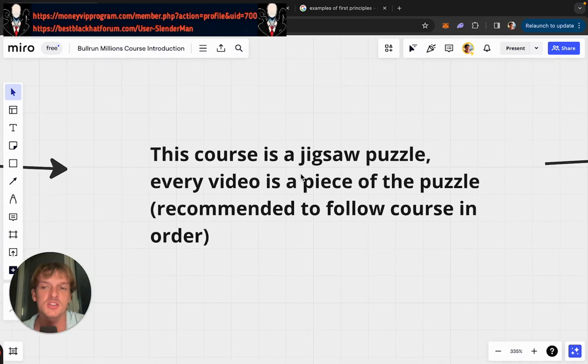Now, another way to look at this course is as a jigsaw puzzle. There's many, many different pieces that need to go together, and until you've put most or all of the jigsaw puzzle together, you're not going to know what you're putting together. The corner's blue, the middle's green, I don't know what I'm building. So if you're just going to watch the fundamental analysis part of the course, and not the rest of it, you're going to get the corner of the jigsaw puzzle, and you're not going to know what you're building.